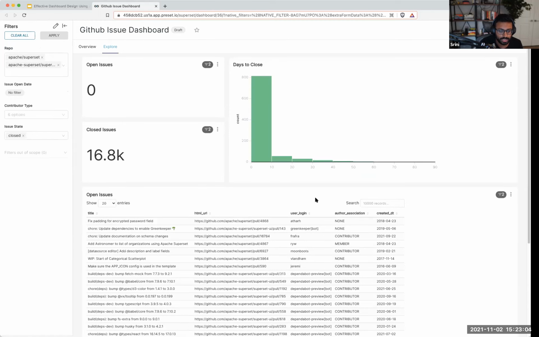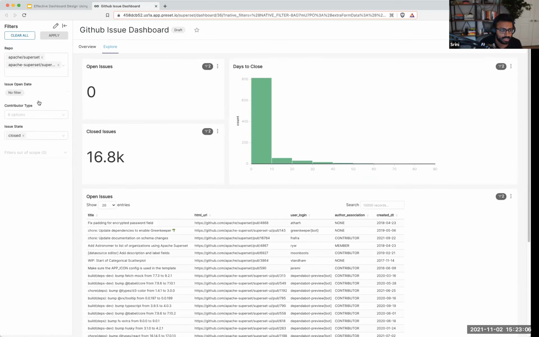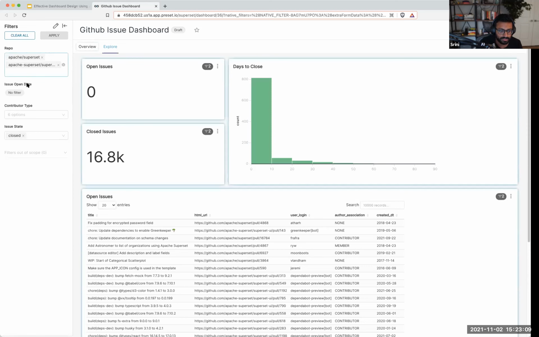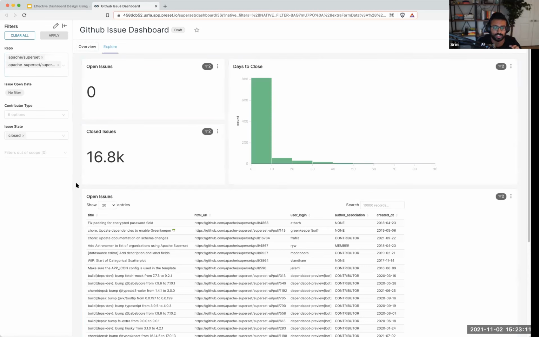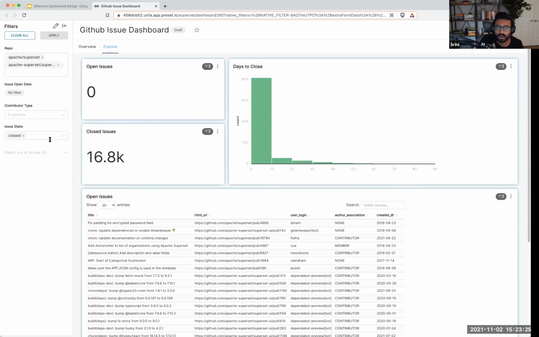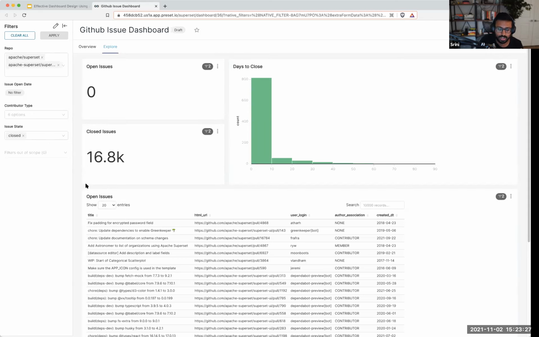And also by showing the actual issues that are resulting from the filters, they can also start to internalize some of the quirks of zooming in on data. So if they see that there's no issues listed here, for example, that gives them a clue as to maybe they picked the wrong combination of filters to actually answer their question. So being able to just show the data here and also having URLs so people can go and open them in a new tab, this just unlocks a lot more power for them.